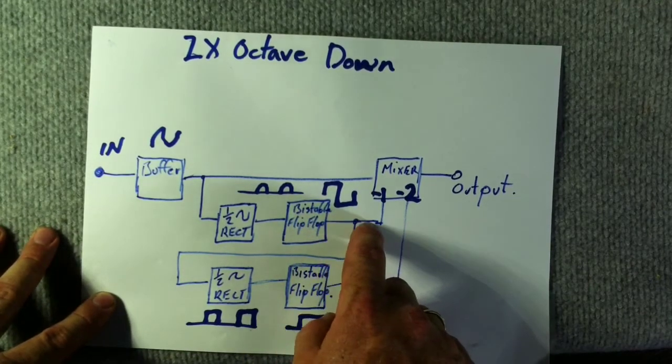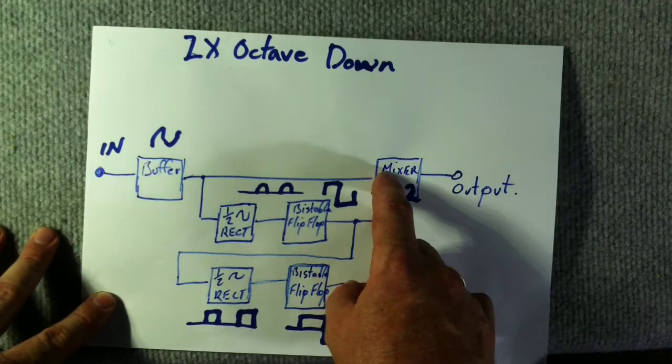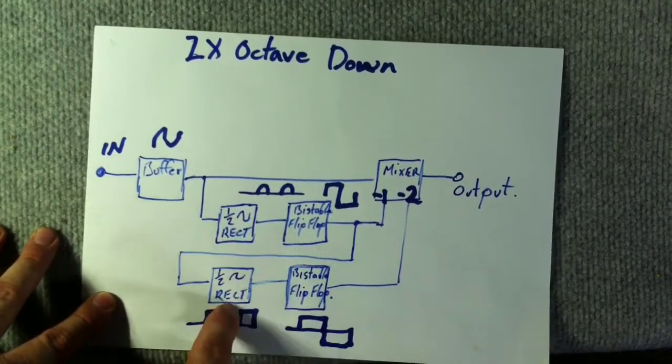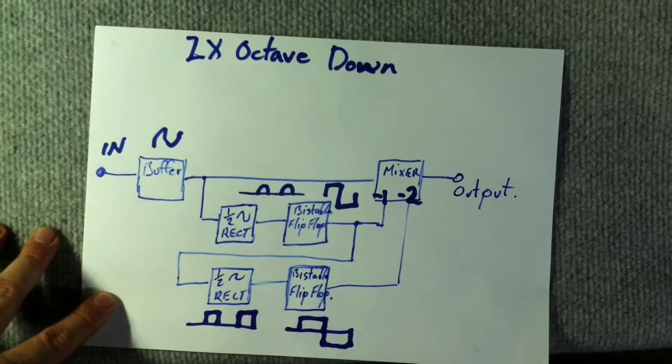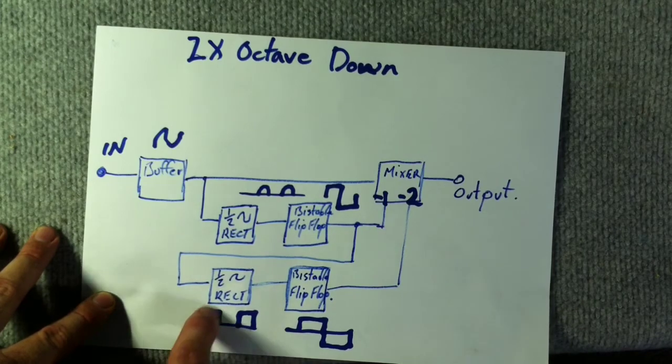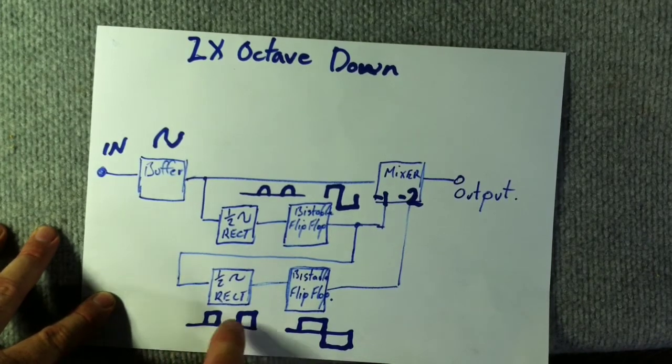So we'll split that into two as well and one will go to the mixer and the other one will go back and repeat the whole process again that we've done here with the original signal. So we'll half-wave rectify it so we'll only end up with positive humps with spaces.